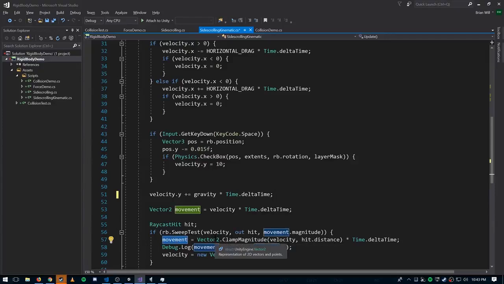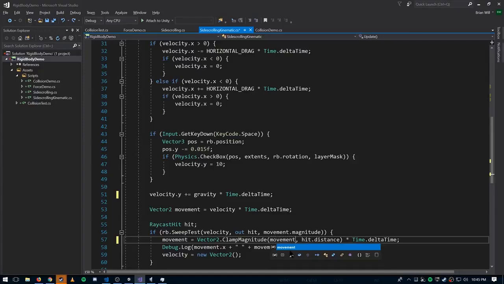So what we're going to do is we want to move in the same direction, but we want to stop before we actually hit anything. And it turns out that the RaycastHit we get back tells us exactly what that distance is along that vector. And so now what we want the movement to be is we want to take the movement and clamp it so that it's the same vector pointing in the same direction, but its length has been clamped to the hit distance. And here actually it shouldn't matter if I use velocity or movement because they're both vectors pointing in the same direction.